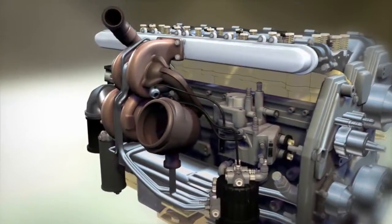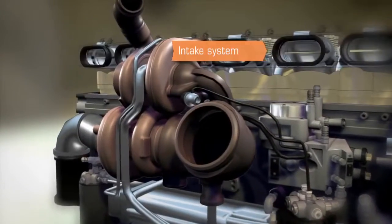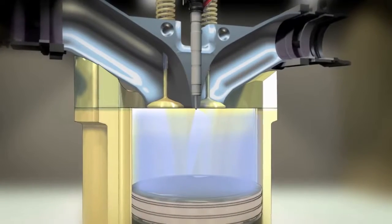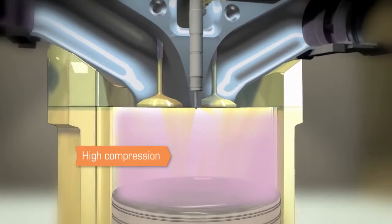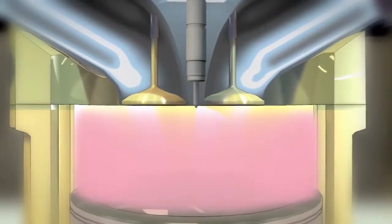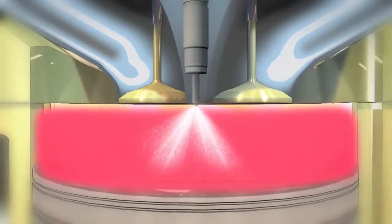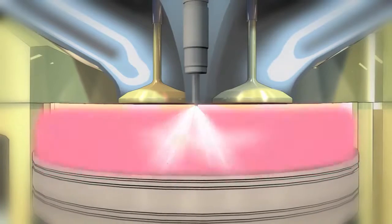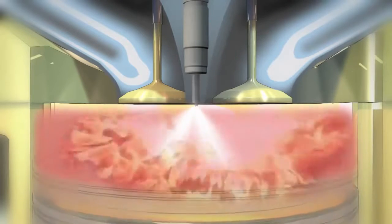In the diesel engine, air is brought into the combustion chamber through the intake system, often at boosted pressures thanks to turbocharging. As the piston rises, the air is compressed to much higher pressures than in gasoline engines, thanks to the higher compression ratio of the diesel engine. To properly time the start of combustion in a diesel engine, we rely on the injection of the fuel directly into the combustion chamber that now already contains hot, high-pressure air. Instead of a spark, it is the dynamics of the highly compressed air that is sufficient to initiate combustion when the fuel is sprayed into the cylinder.